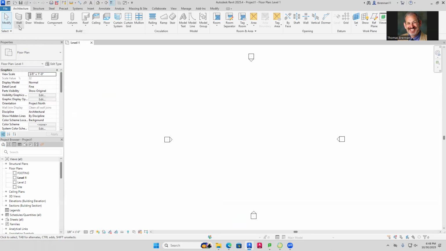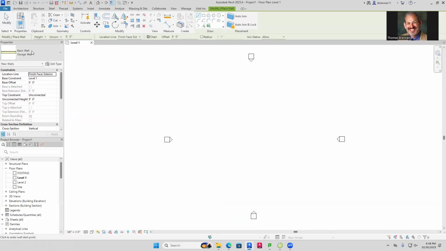Okay, good. Let's click this drop down for wall, and let's go to wall architectural. And over here, this says basic wall, garage wall. That's what we want, so we're going to use that. That's already the default wall. Just zoom in a little bit because I want you to see something. You're going to click your mouse and bring it up. As you're pulling it up, you should see there are more lines on the left than on the right. That tells you that's the outside.